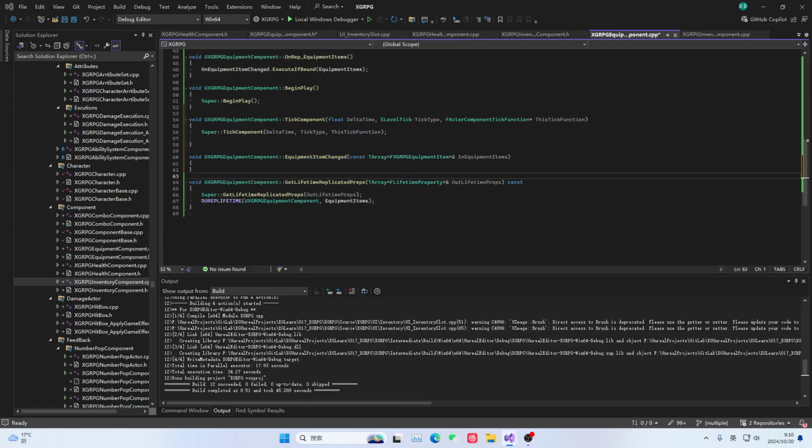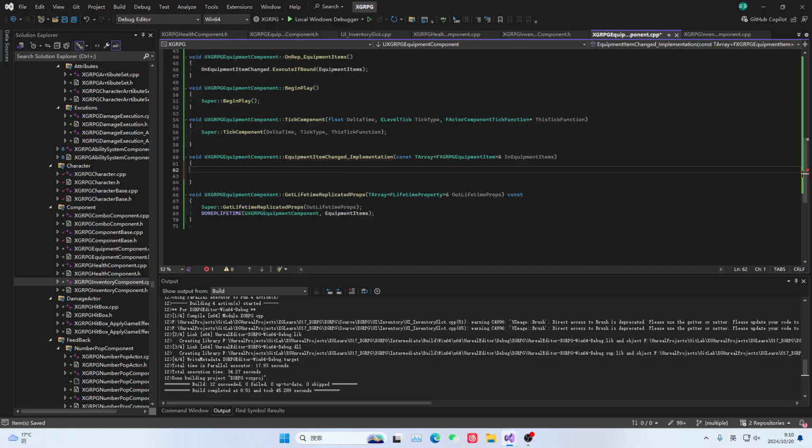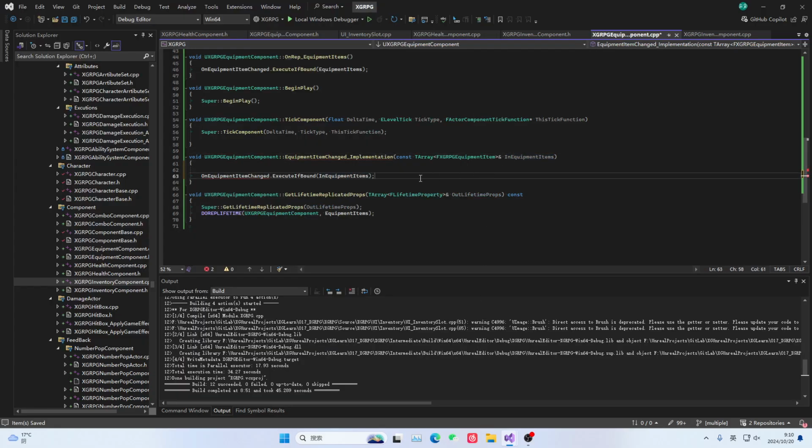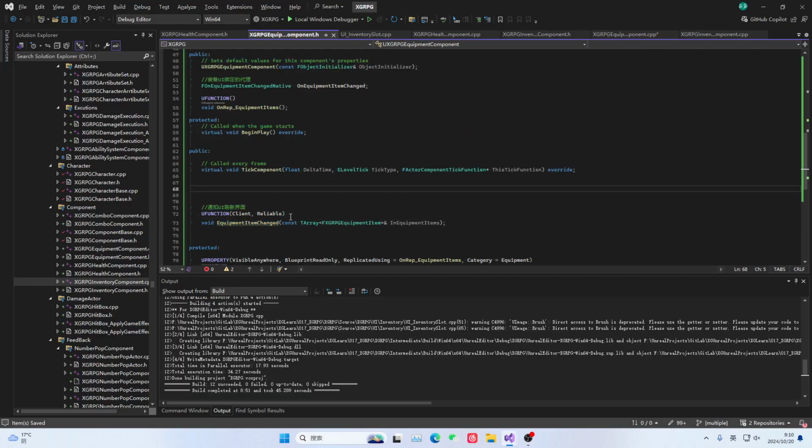Because this method might be needed sometimes, although we are doing this through property replication, sometimes you might need to manually refresh it. So we also need to implement this method. Then this is for the server to call the client to execute. So here you just need to call this equipment delegate, then pass in this variable. Then this part is executed on the client side, so it's fine.